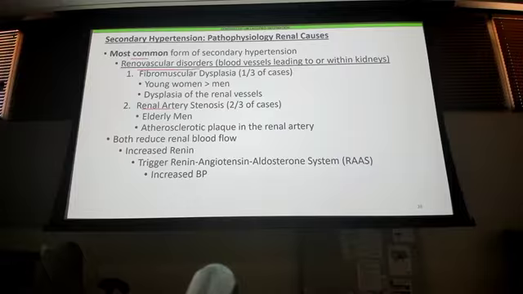And we talked about how renal artery stenosis, typically in elderly males or those patients who are high risk for atherosclerotic disease in the first place, puts them at risk of having this form of secondary hypertension where the blood flow to the kidney is impacted. So the kidney perceives it's not getting the flow it needs, and it activates the RAS to try to improve that blood pressure. But as we all know, this is actually not what's going on, and it ends up having the negative effect of raising the blood pressure too much at the expense of trying to get more blood flow to the kidney.